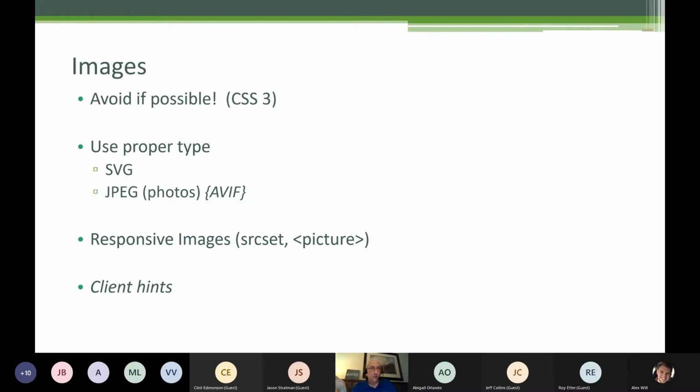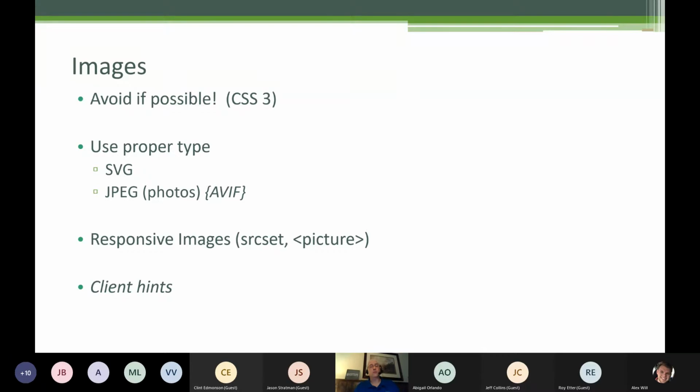I was doing development before web fonts. So designers would want a certain font that wouldn't be available on all of the devices. So they would actually put the text with the font they want in an image. So I'm serving all of these images because we lack the ability to do it otherwise. Now CSS3 has gradients. We have web fonts. If you can do it not using images, it's generally going to be faster and smaller. So just look into whether CSS could do those things.